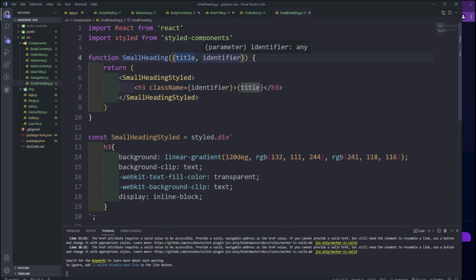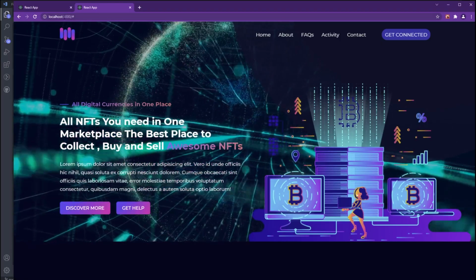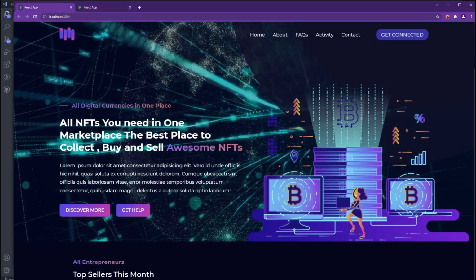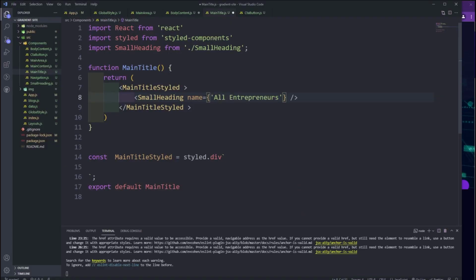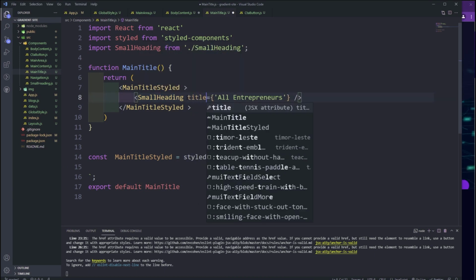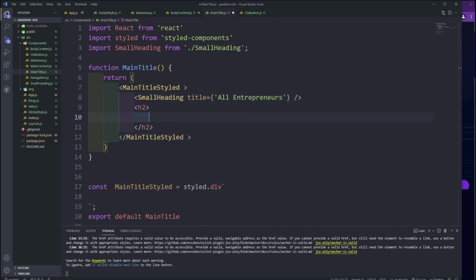We don't need the class name because we don't need to do a pseudo element, so we just need the title. So here is just, what is it going to be? Okay, so this is the title, and then here we just do an h2. I'm also going to bring in the title.